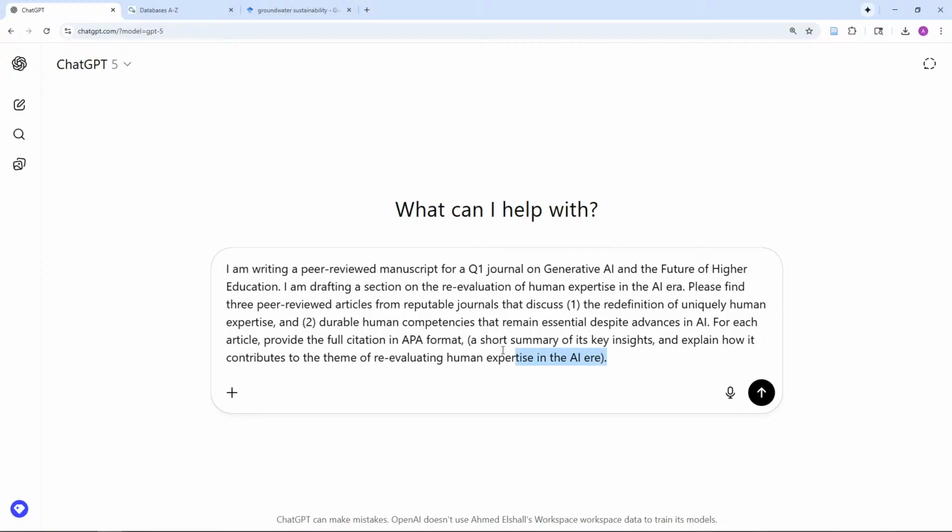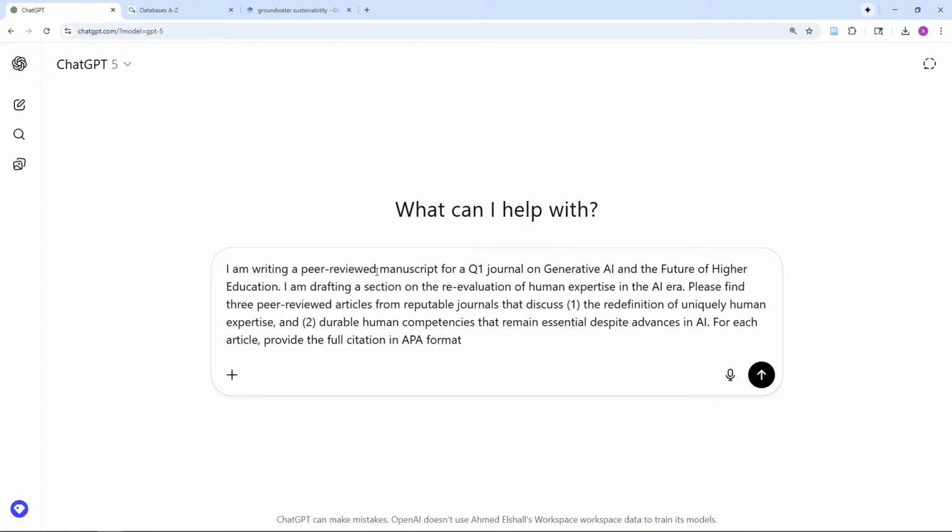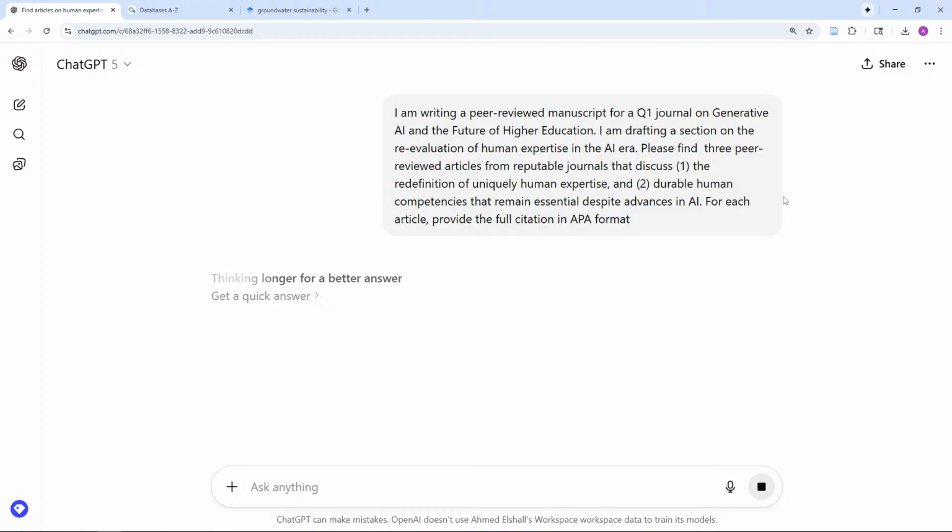So let's do it first without this one. I generally don't like this; here I just want it to find, not to summarize or anything. So let's see how good it will be able to do it. I didn't use ChatGPT 5 before, and I'm trying this live with you. I use ChatGPT 5, but I didn't use it to search for this. I did this before with the previous version, ChatGPT 4, and usually it was very good at finding very good articles. But let's see here if it will do this.